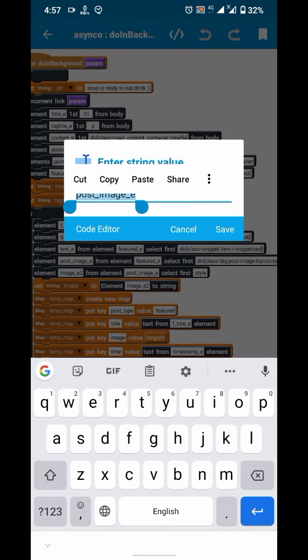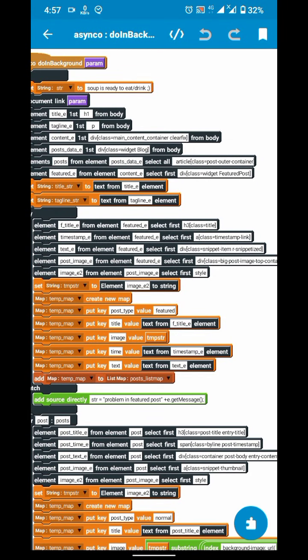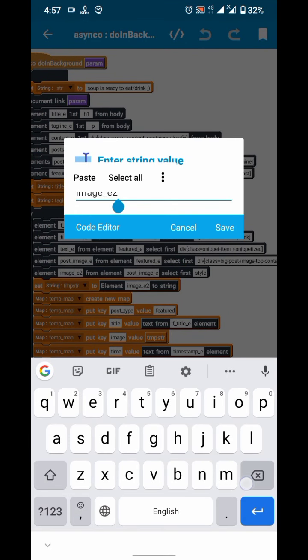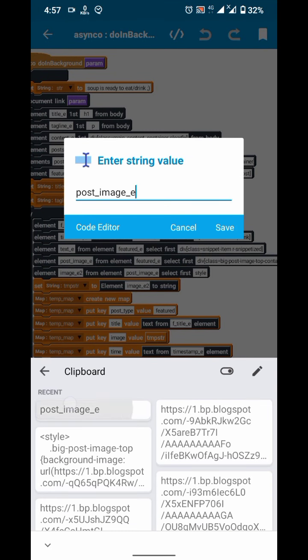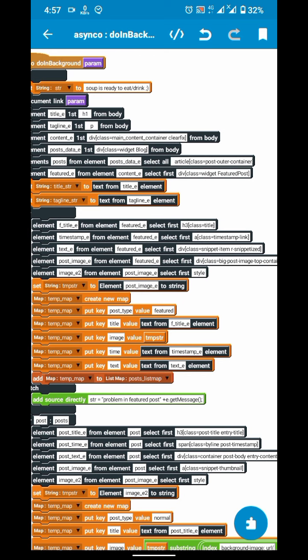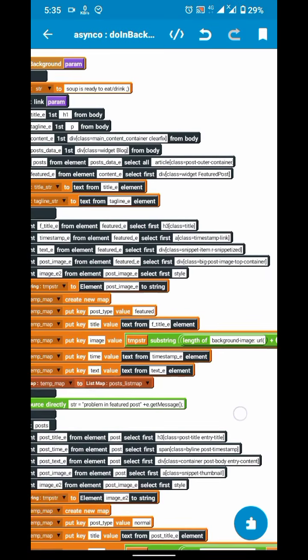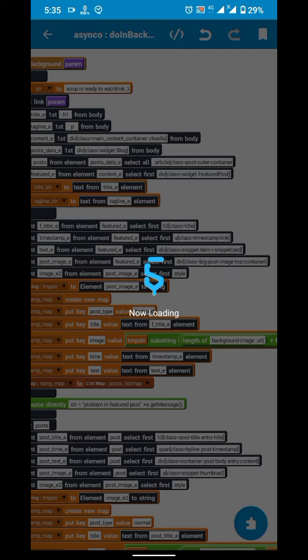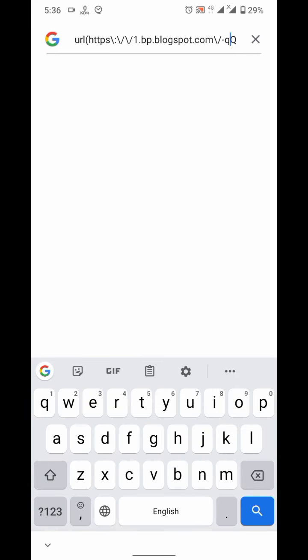I think here the second element is useless. We can directly get the image URL from the first element. When looking for the image URL, I messed up the code. After hours of trying, I figured out that in normal posters in that pattern there is a space, but in the featured post in that pattern there is no space in between here. That's why when looking for its index, it was not matching while searching.